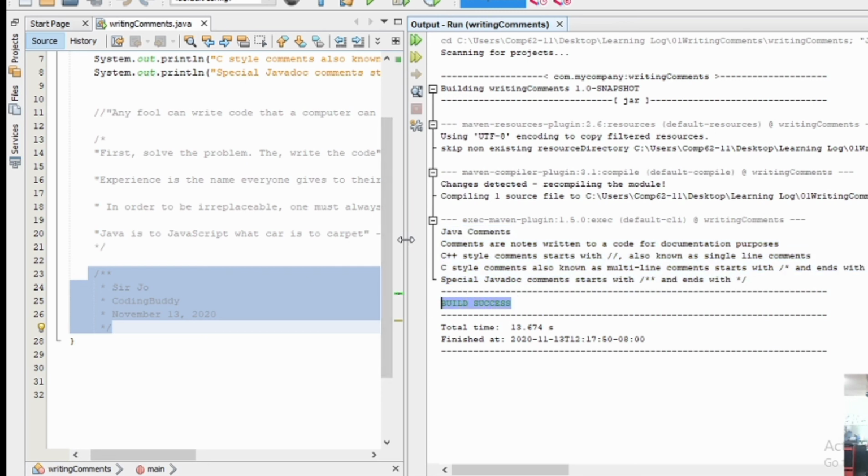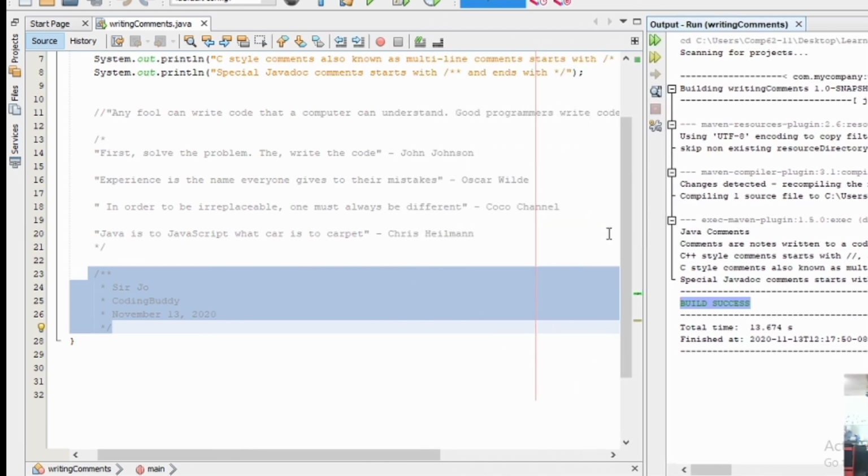Notice that the comments are not displayed in our output window during runtime because during compiling, Java skips comments since they are not part of the code, but serve as a label or description for your class, method, or variables in the program. Comments can be very useful, especially if you are working with a complicated, large-scale program.